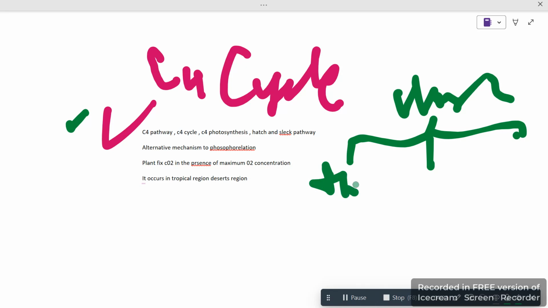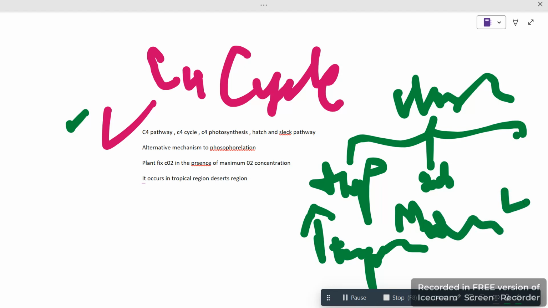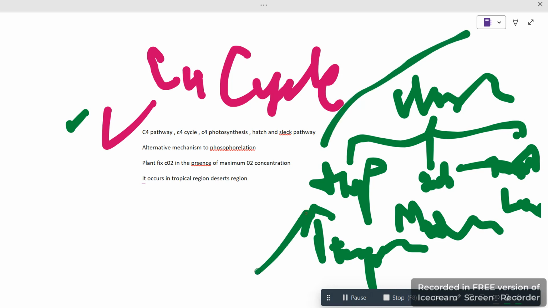First is tropical. In this we need high temperature, which means more water will be needed in those areas. Then we have subtropical, which needs moderate, normal temperature, and the last needs low temperature, that is temperate, if I'm not wrong. So these are the regions and this is the classification. Here, if I have written tropical region, this means desert.